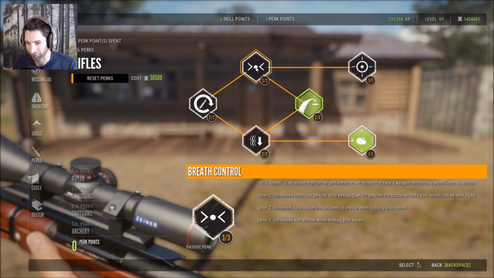You have to wait twice as long in order to hold your breath to take a shot. A smooth, long distance shot is very crucial to have this. Level 2 gives an increased duration before you need to exhale when holding your breath, so you can just pull up really quick, aim and shoot, and you hold really steady.